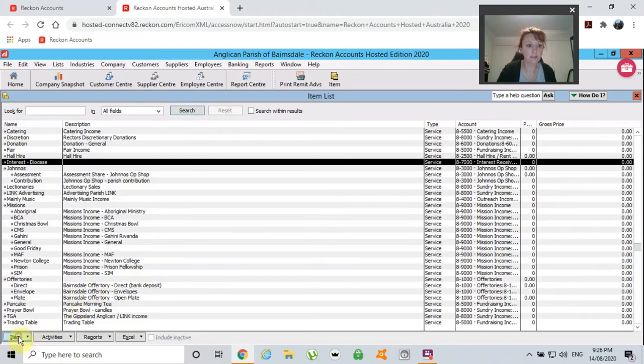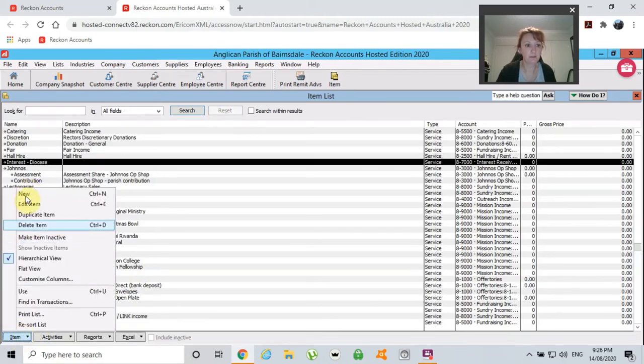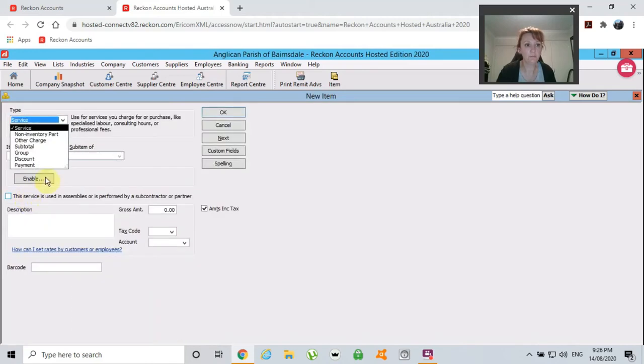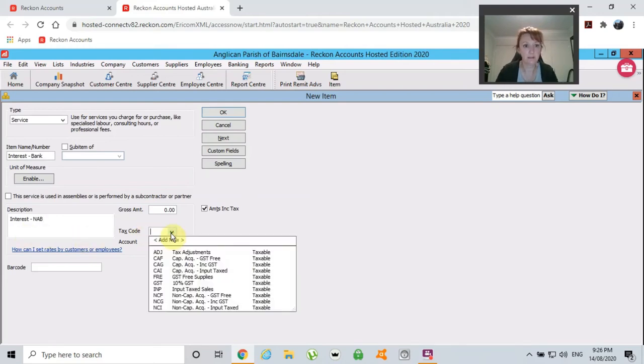Alright, so let's create a bank one. So new, it's a service, it's bank interest. We bank with the NAB, so I'm just going to pop that in, that's our NAB interest.